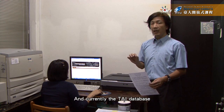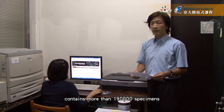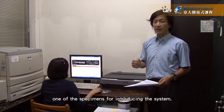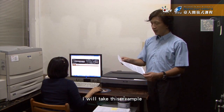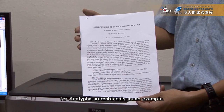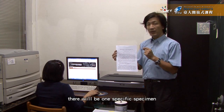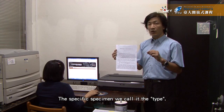Currently, the TAI database contains more than 190,000 specimens, and we'll use one of the specimens to introduce the system. I will take Acalypha suirenbiensis as an example. For every plant species name, there will be one specific specimen associated with it. This specific specimen, we call the type.